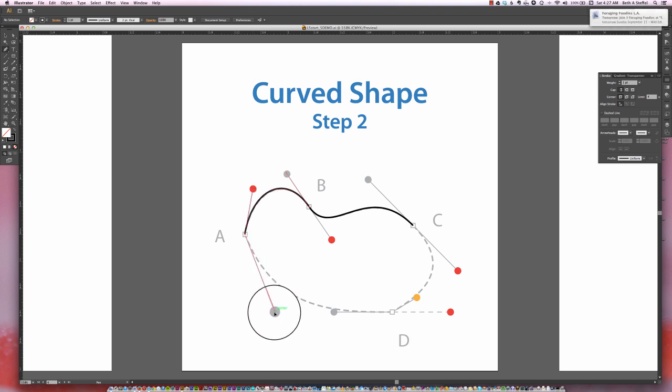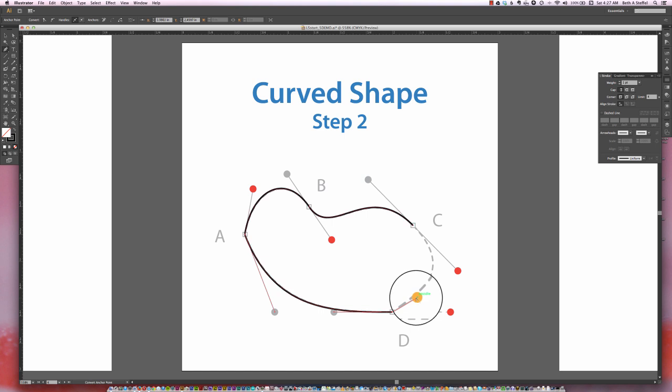Then I'm going to drag that other anchor handle down to where that gray dot is. I'm going to go to the D anchor point and click that. I'm going to drag out to the red point, and then hold down my Option key, and for this one I'm actually going to drag to where that yellow anchor point is, because you're always trying to put your anchor points in the direction of where that next line is going to go. Then I'm going to release. Then I'm going to go up and close the structure. I'm going to click the C point, and drag out to the anchor points. And you'll see I've successfully drawn what was a much more complex curve.